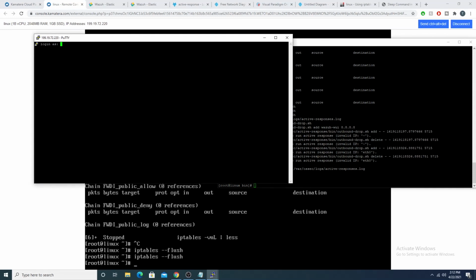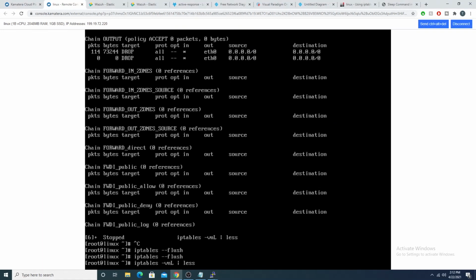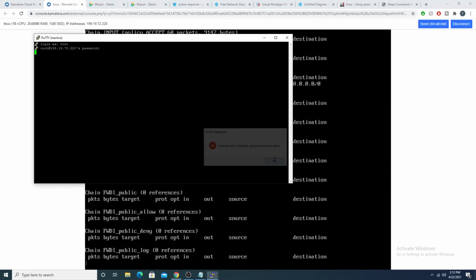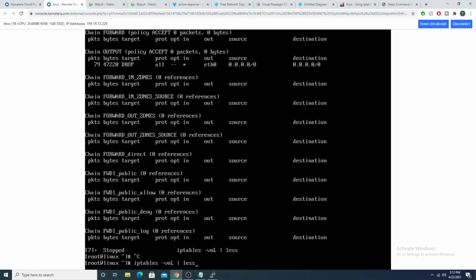So just one more time, third time's a charm. Boom, I lost my session. If I load my iptables, we see that the interface is configured where my mouse is. I unfortunately can't highlight it, but the interface is now dropping all traffic, so nothing can get in and nothing can get out. So that's great. That's exactly what we wanted. You can see here my sessions timing out in the background.